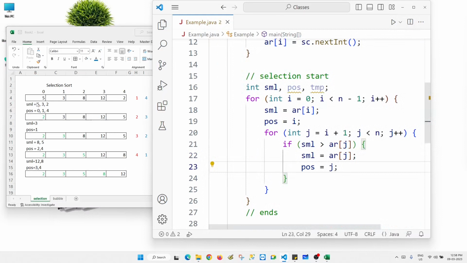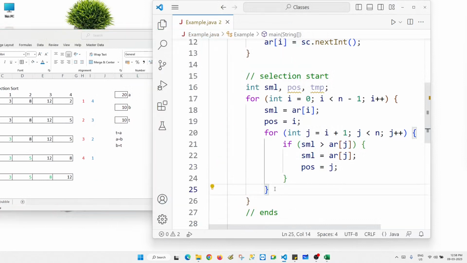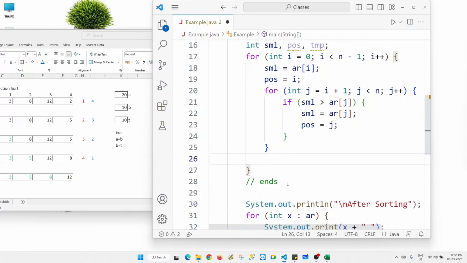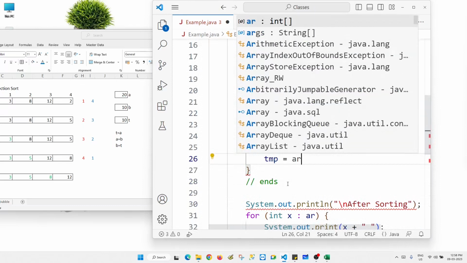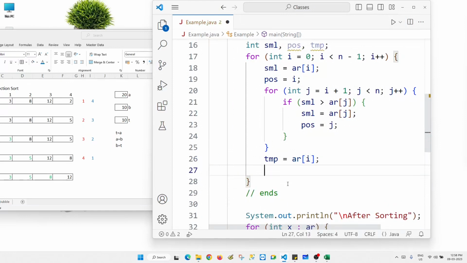After completing all the comparisons, before starting the next iteration, we have to interchange the values. Interchanging values is already given over here. After this loop, inside the outer loop itself, I'm doing the interchanging. First we save AR of I to the temporary memory space.